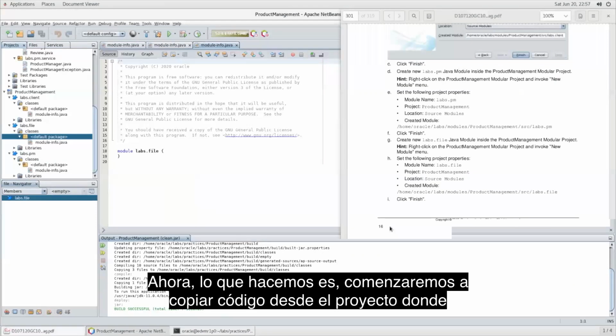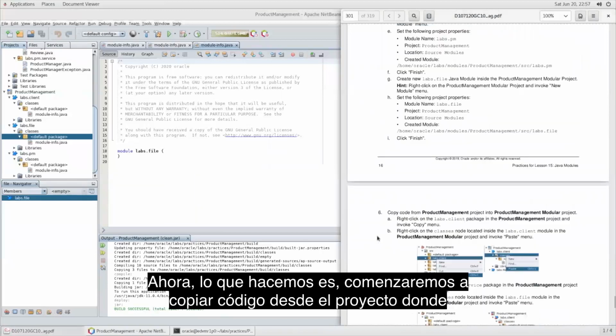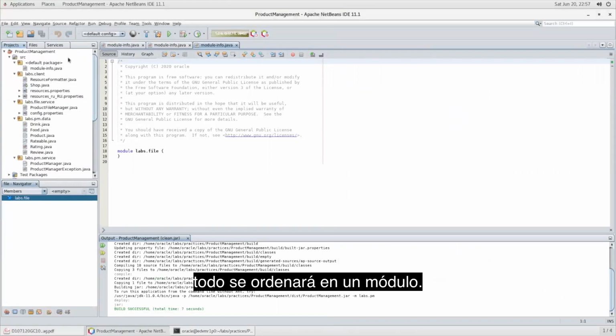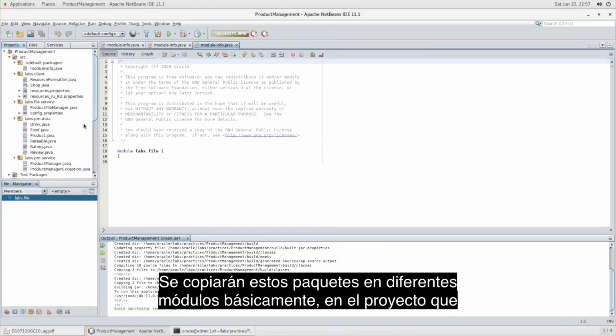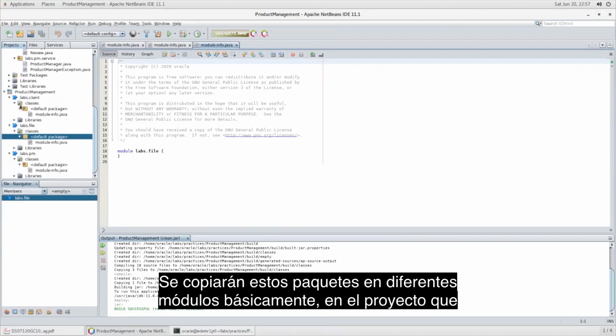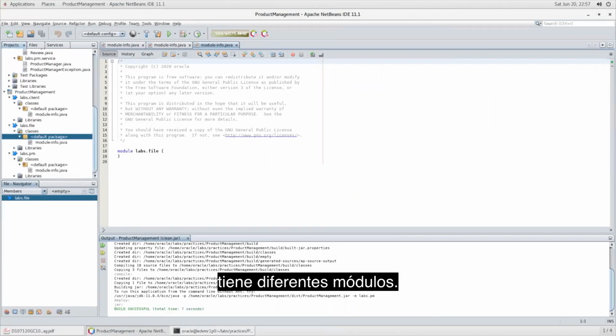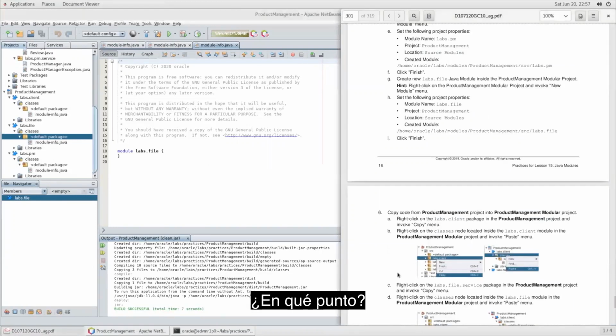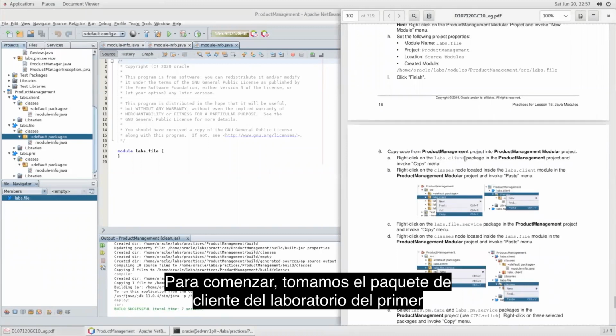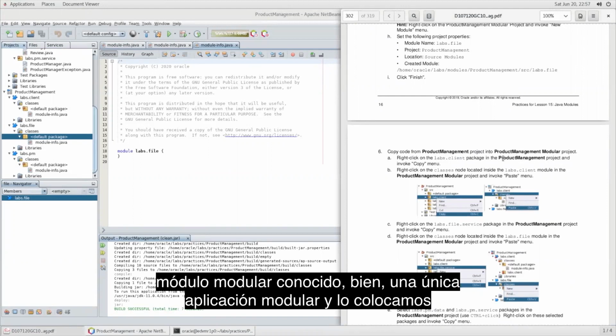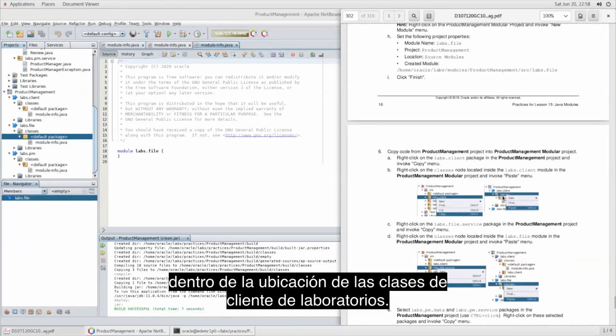Now what we'll do is we'll start copying code from the project where everything is sort of in one module. We'll copy these packages into different modules, basically, into the project that has different modules. So what goes where? We start by taking the labs client package from the first single modular application, and put it inside the labs client classes location here.